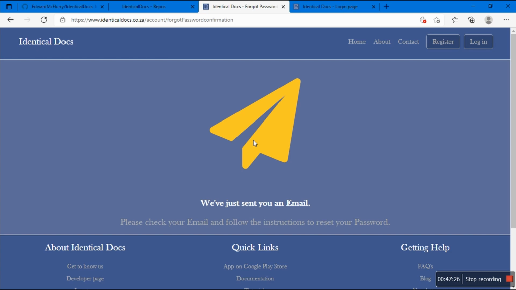So I'm looking at my Gmail. Yes, there is an email. Is it the correct one? Yes. A test to reset your password. So I'm going to click on this link because this is deployed in production. Opening Safari.